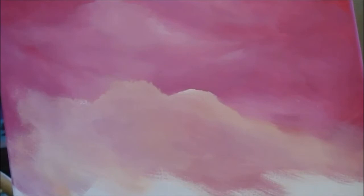So here I'm reintroducing some of the darker colors because I felt the sky was too light too soon. So I'm putting a bit of lilac and alizarin crimson back with the yellow and the white, and then just building it up slowly as I get down.